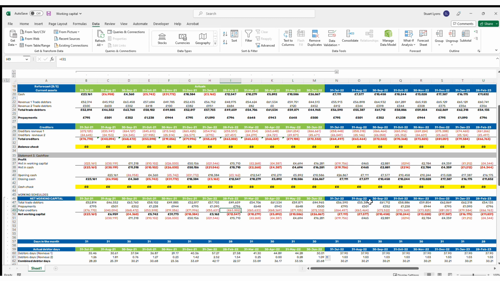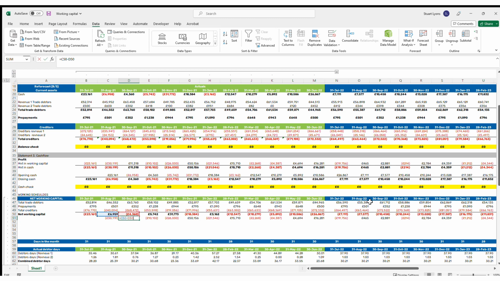And if you recall in the PowerPoint, I said we don't really treat cash as working capital, and this is what I meant. Cash isn't in here, because it falls out of the movements in working capital. So what we've done here is we add up all the totals, and that gives us our net working capital, and it's the movement in that net working capital that we're interested in. We always do prior period minus current period to give us the movement in our net working capital.